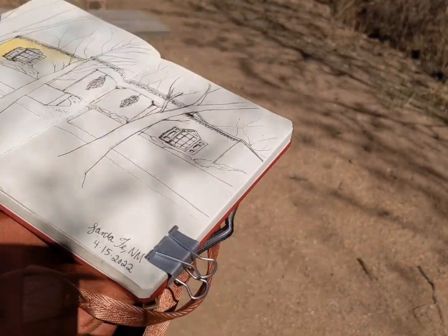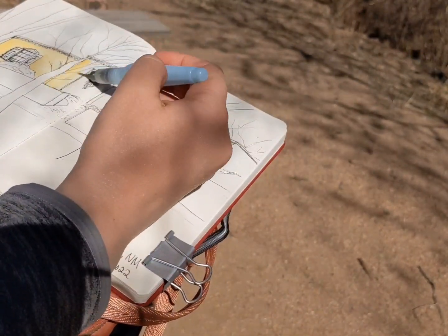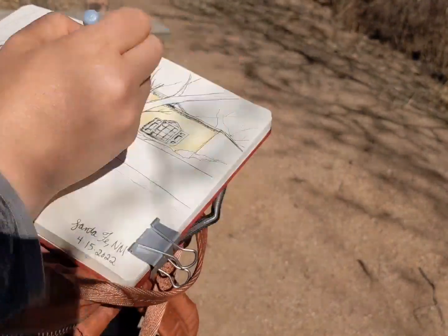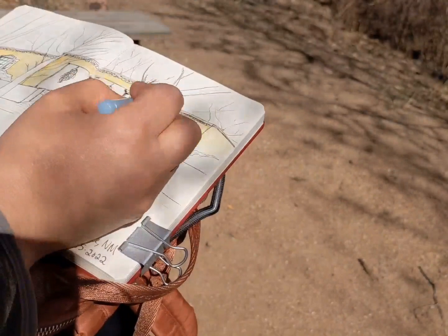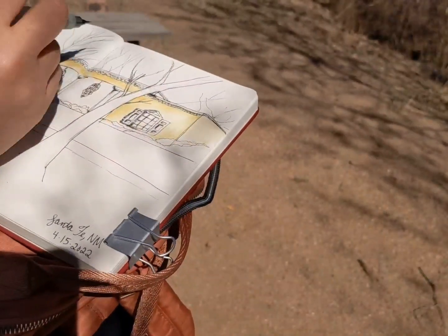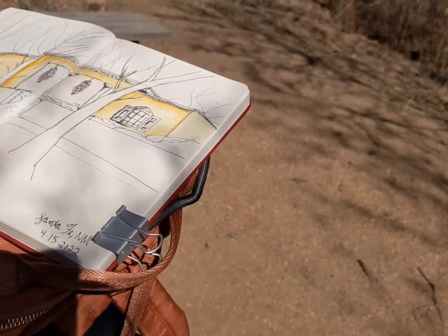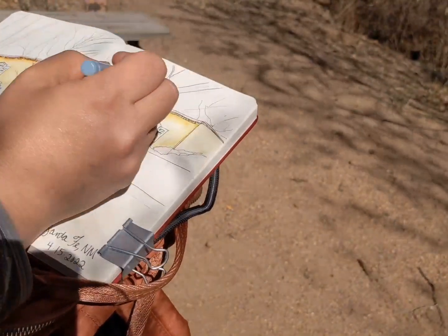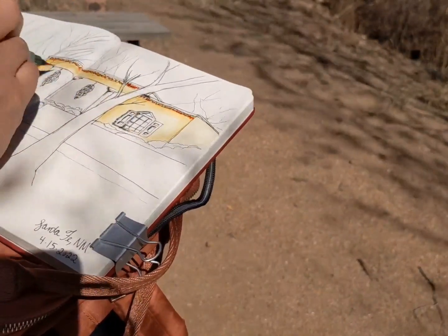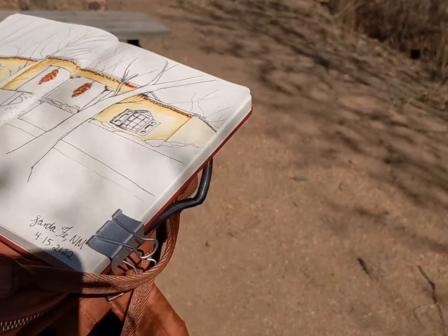And so even when I took my watercolor palette out and it was clear that I was painting and not necessarily journaling, because people might have thought I was just writing in my journal when it was just a pen that I was using, once I had a watercolor palette out and a water brush, it was pretty clear what I was doing. And still nobody cared. No one did anything, said anything, came up behind me, or even anything positive or negative. It was literally so normal that it was almost like they didn't notice.